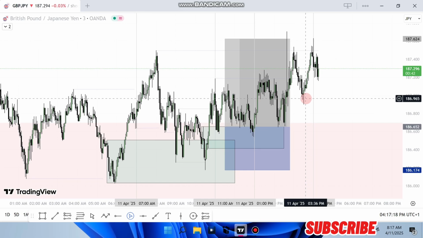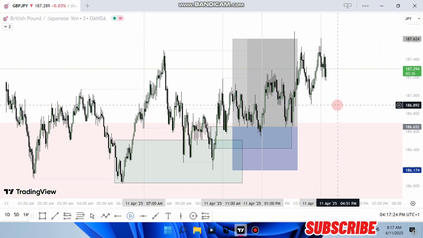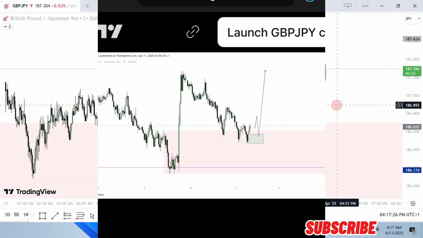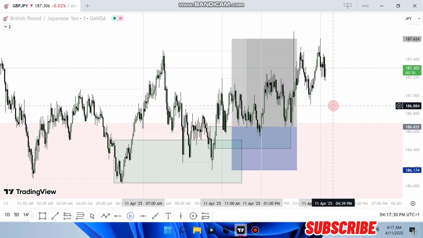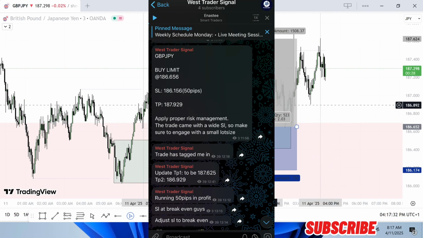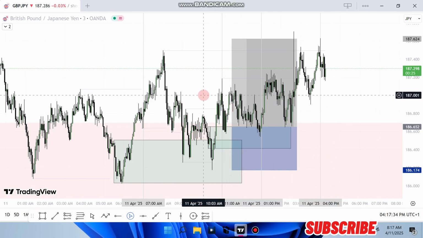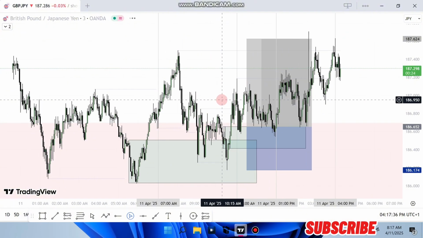And how did I get to take this trade? In this video, I'll be showing you the simple step-by-step process it took me to get this trade set up and how I sent it to the group, which you can actually see, and the before and the after trade. You can see that I sent it as a signal to the group that I have my mentees on. So without wasting much of your time, let's go into the video and show you guys what I have for you today.